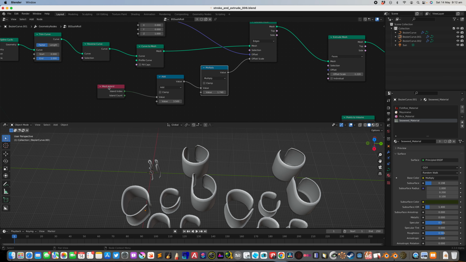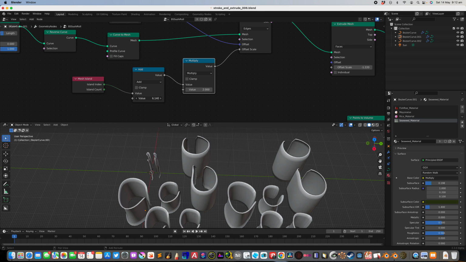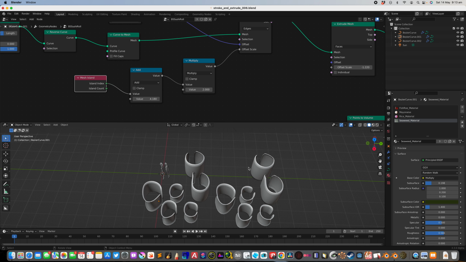Okay, this is a little bit weird, but I want to show you. You can actually use the island index, and then you set up the value and use the index. Usually index goes from 0, 1, 2, 3, 4, 5, depending on how many strokes.